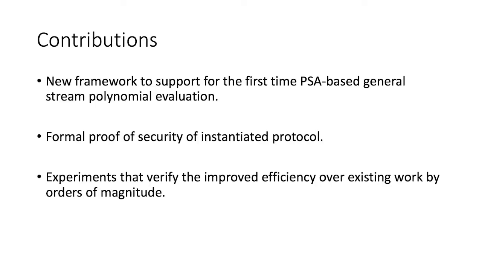Over the course of our investigations, we were able to develop what we've named Cryptonomial, which is a new framework to support, for the first time ever, private stream aggregation, or PSA-based, general stream polynomial evaluation. Although this is a framework, we did develop an instantiated protocol, and in our paper provide a formal proof of security for the protocol, guaranteeing that it protects users' privacy. We also developed our protocol, and our experiments demonstrate that it offers improved efficiency over existing work by sometimes orders of magnitude.